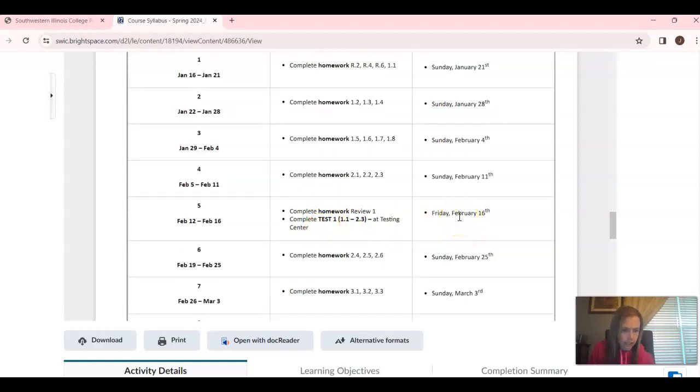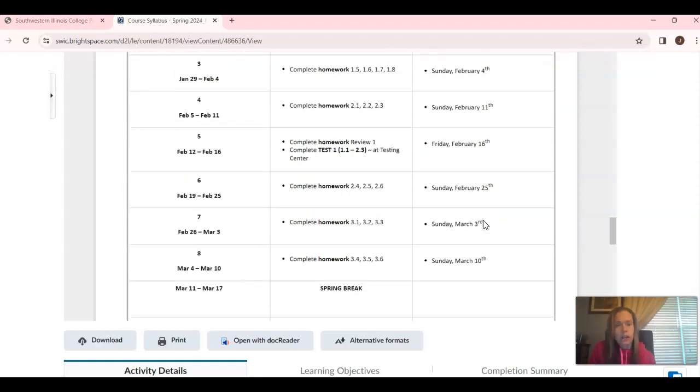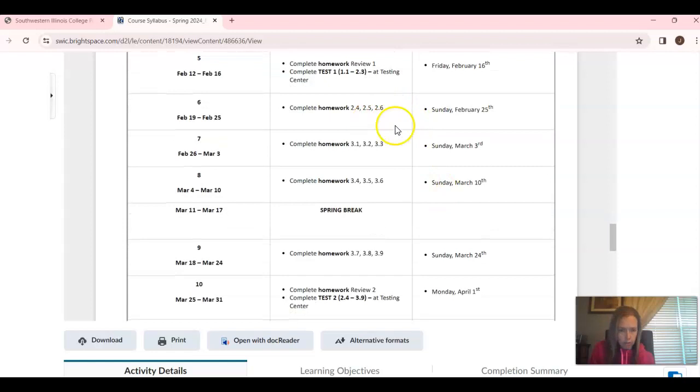Notice here the deadline is not Sunday anymore, it's Friday, because the testing centers are not open on the weekends. So sometime during that week, no later than Friday, you need to be taking this test. So maybe you did this review assignment over the weekend, and you want to take your test on Tuesday of that week. That's fine. You don't have to wait till Friday, but that's the deadline. All right, then proceeding on from there, another 3 sections or so, due at the end of the week, etc.